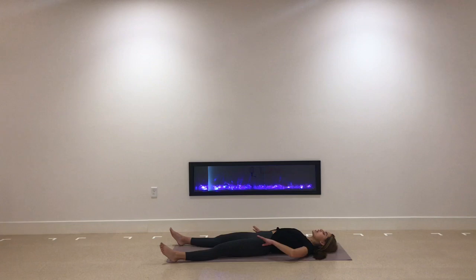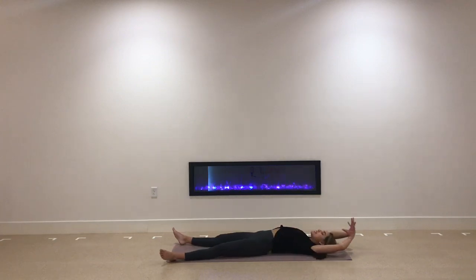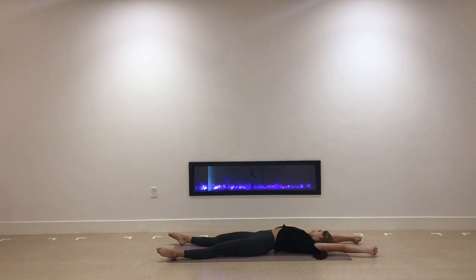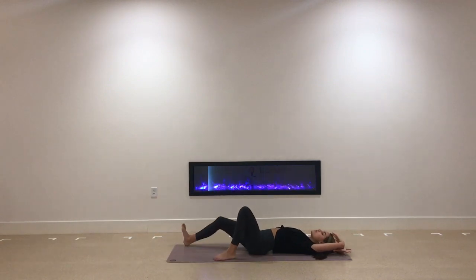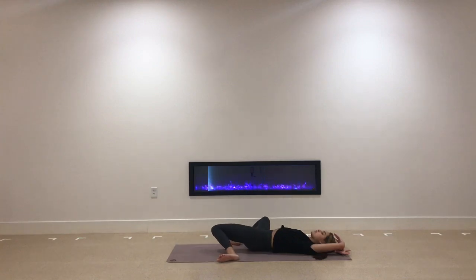And slowly bringing the arms up and overhead and taking a nice good morning stretch. Maybe pointing the toes if that feels good. And grabbing opposite elbows overhead, planting the feet as wide as your mat. And just begin to windshield wiper the knees back and forth.